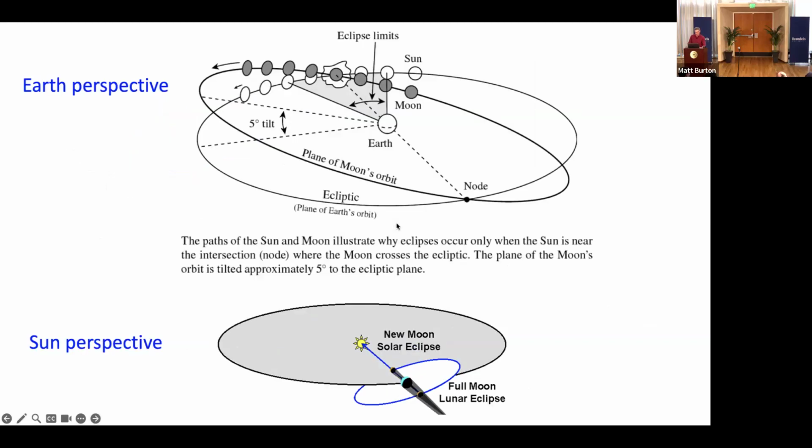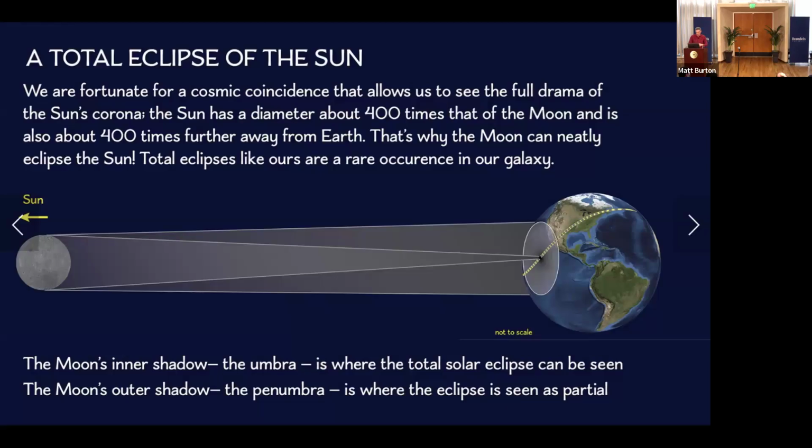Okay. And then here's a perspective if we're on the earth, then you see the sun go around the earth. And during the full year, the sun goes higher and lower. And the moon during a month goes higher and lower. And twice a year, the path of the moon and the path of the sun hit together. So you can look at it from either way, from sitting on the sun or sitting on the earth.